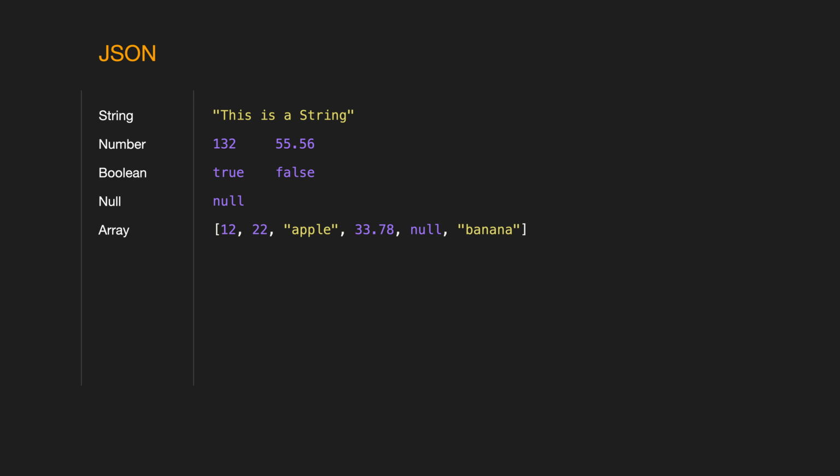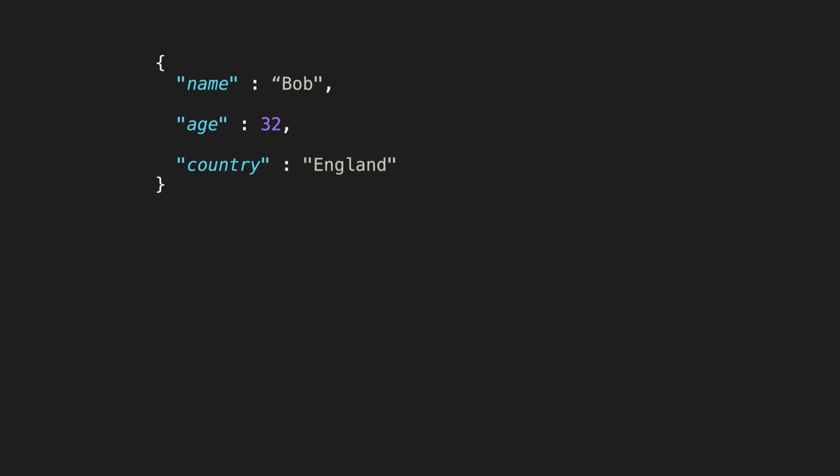Okay. And the final thing is an object, which is nothing but a collection of key value pairs. This is almost similar to JavaScript object. Okay, now what is a key value pair? Here we can see a person details with this key value pair thing. You can write like name Bob, age 32 and country England. Okay, so inside a pair of curly braces, you write all your key value pairs. You put a comma between two key values, and in between the key and the value, you put a colon.